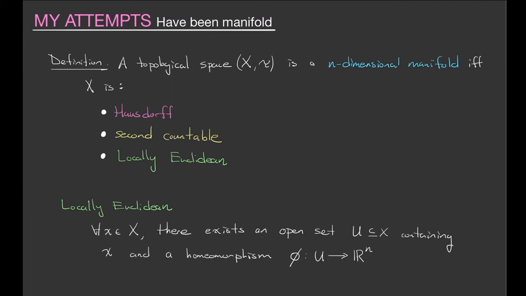To be locally Euclidean, what this means is that for every element in your space X, there's an open set. Since we said to be an n-dimensional manifold, we had to start with a topological space. Around x, we have an open set U and a homeomorphism phi going from U to Rn. So here's where the n-dimensional comes into play, where this goes to Rn. Maybe I should have said locally Euclidean of dimension n. The important thing here is that for any point in your set, there's an open set and that set maps to Rn.